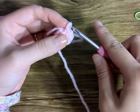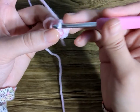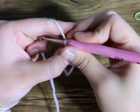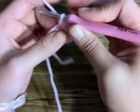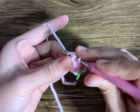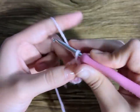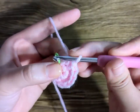So after you have made 6 single crochets in the magic ring, we're going to make 6 increases. So that's 2 single crochets in the same stitch for the entire round. Second increase, third increase, 4, 5, and 6. Now we should have 12 single crochets.